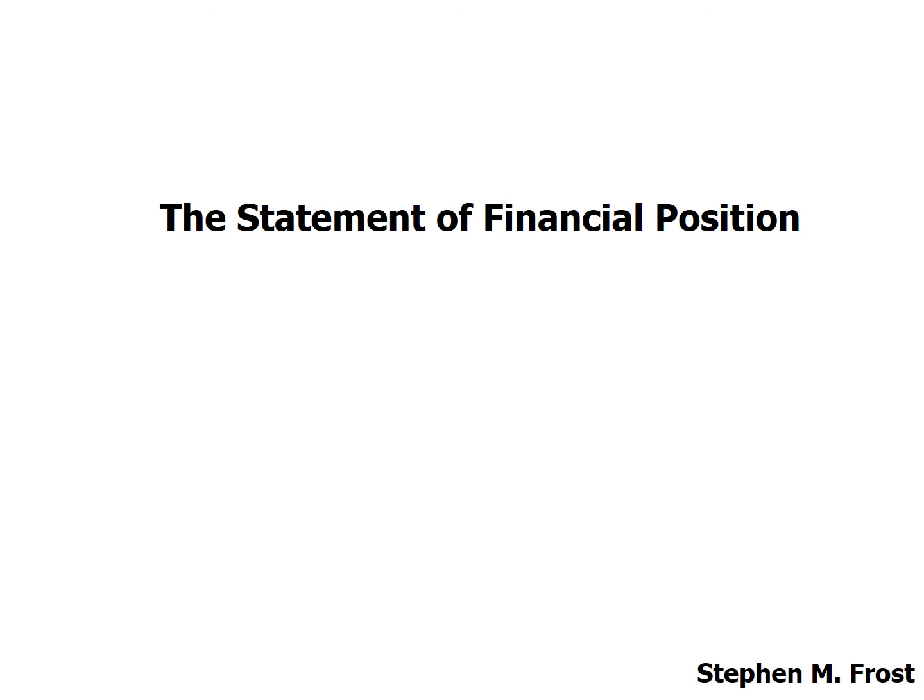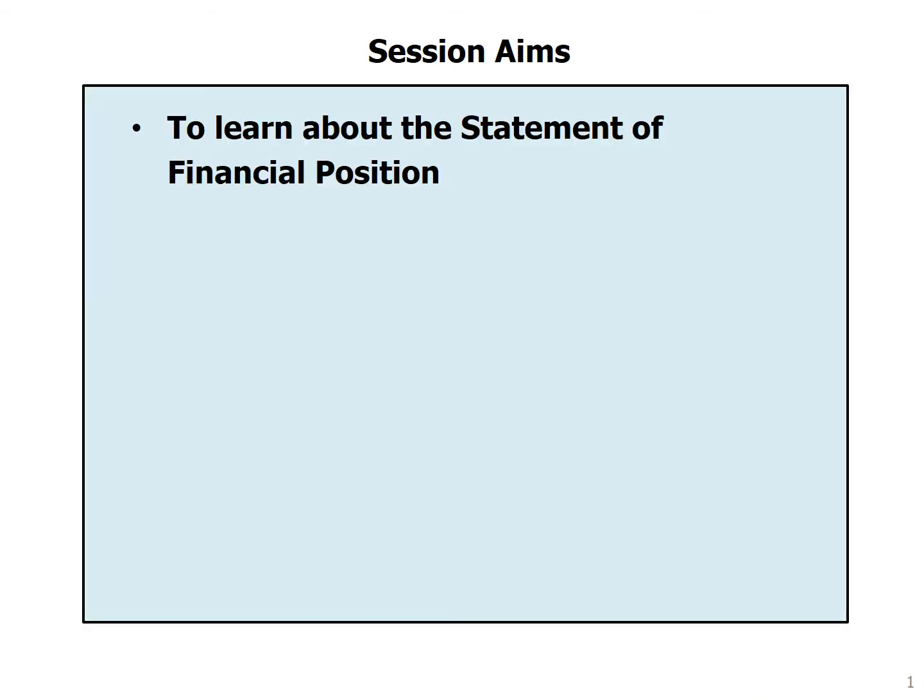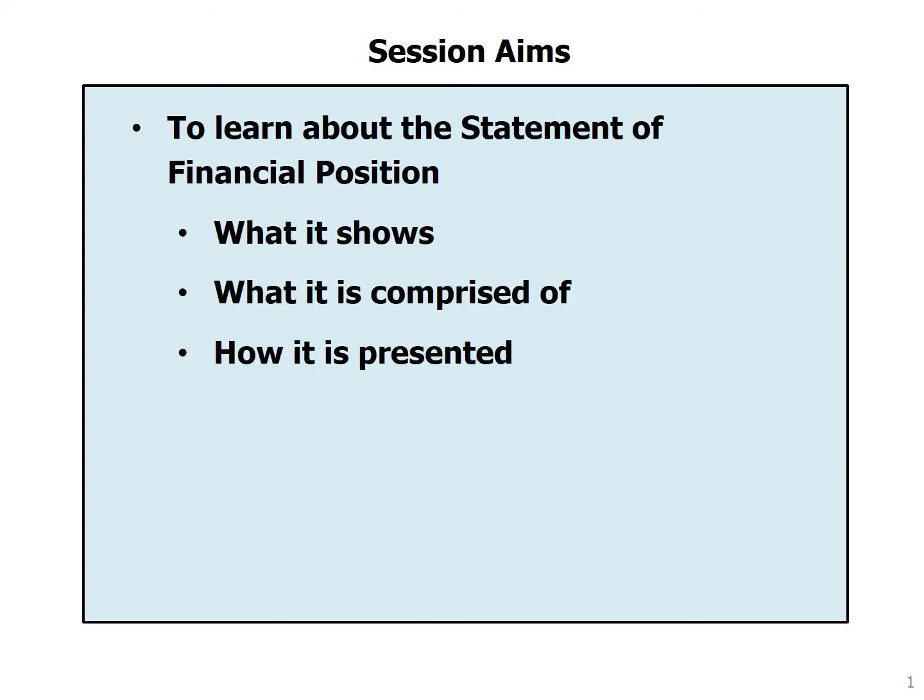We will also look at the accounting equation, which all transactions must follow when they are entered into the firm's financial records, and at some examples to illustrate its application. The aim of this session, in particular, is to learn about the statement of financial position, what it shows, its structure, what it is comprised of, the elements that make it up, and how it is presented.